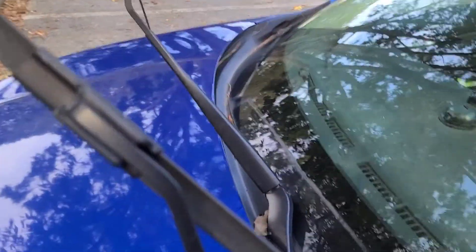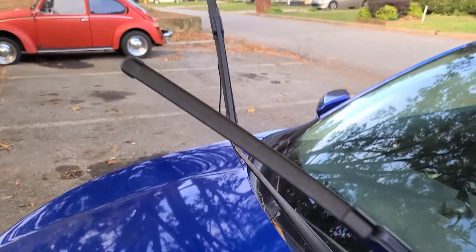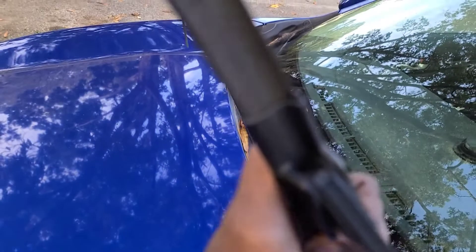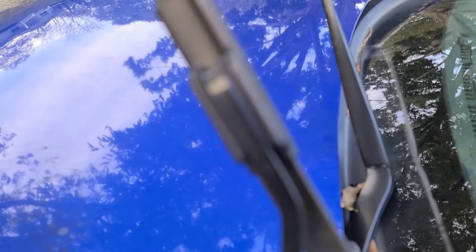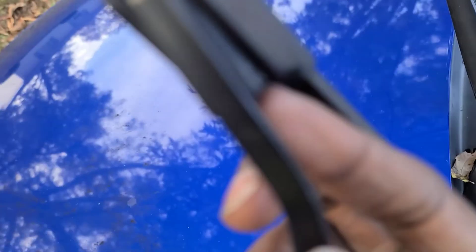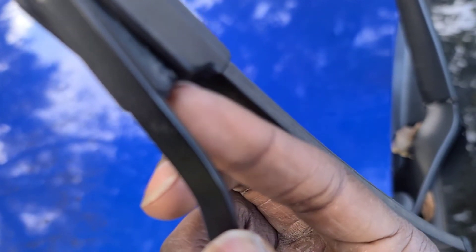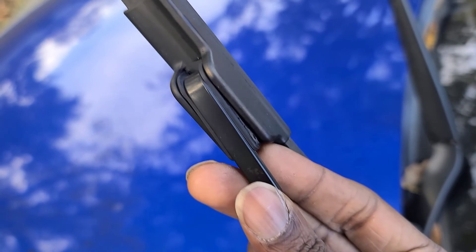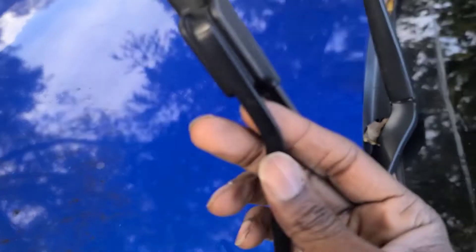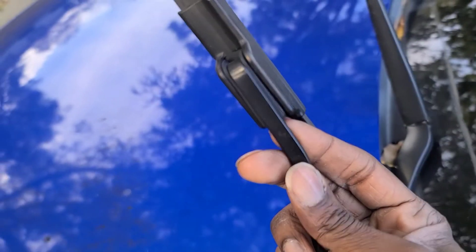So that one is longer than that one. There's a little hook right here — you lift that, and you got those little tabs you can pull out. I just found out something from a video I was watching. There's a little thing — if you push right here, you can help release it. Don't break your wipers. I don't know how much it's gonna cost to replace a whole wiper holder.